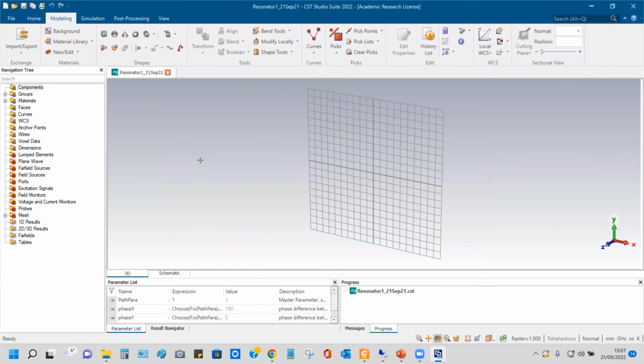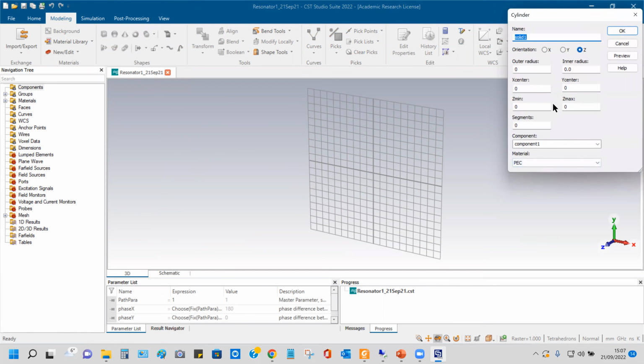You can choose, for example, some patch itself, or you can use a dielectric resonator or anything, whatever you want. I took a cylinder, right? This is for the dielectric resonator you are talking about? Yes. So we have to give some radius. I do not know how much to give. For a dielectric resonator I don't have any idea, but usually it will be lambda by 2, lambda g by 2, like that.